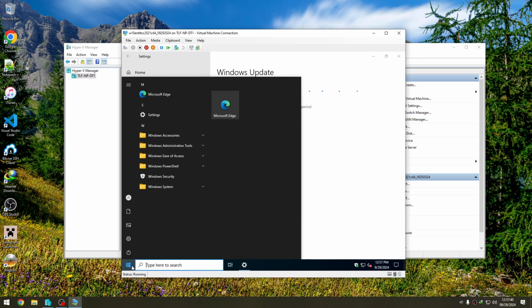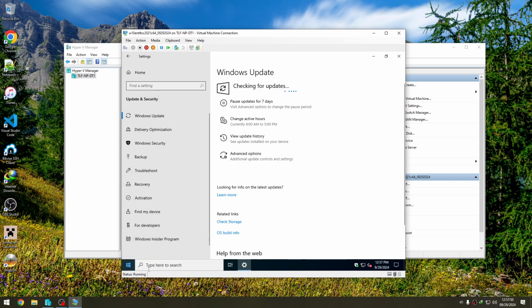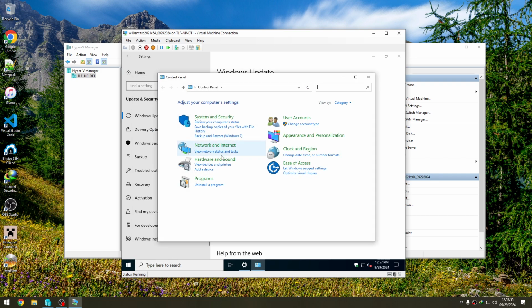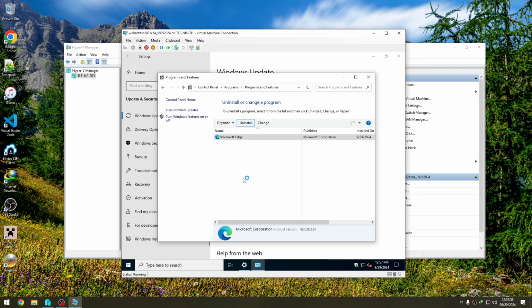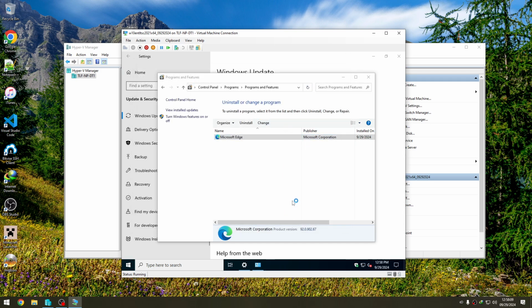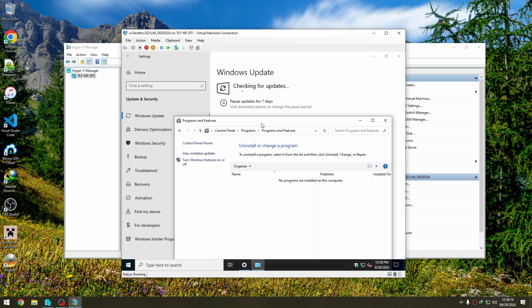Now, Edge is actually a lot easier. Both Edge and IE actually come out a lot easier on this version of Windows than they did on server. Oh, and it was bugging out there, but there we go. Edge can actually be natively uninstalled with no changes. I also do not use Edge for client operating systems if I can avoid it. It's, again, filled with ads as I demonstrated in my previous video, and I think that's just a much too easy way to get infected.